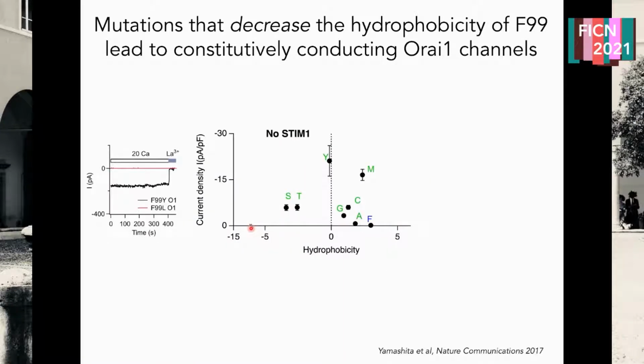So the next question was, well, if F99 is in fact the dynamic part of the channel gate, then again, mutations at F99 should destabilize ion channel gating. And so consistent with that, when we decrease the hydrophobicity, phenylalanine, like valine, the one turn below it, is extremely oily and hydrophobic. So if you decrease the oiliness or hydrophobicity of this phenylalanine, then you get constitutively active channels. By contrast, if you increase the hydrophobicity by substituting valine, isoleucine, or leucine, in fact, these channels are not only not open in the absence of STIM, they're even harder to open in the presence of STIM1.